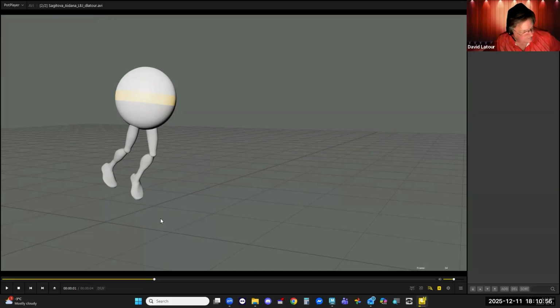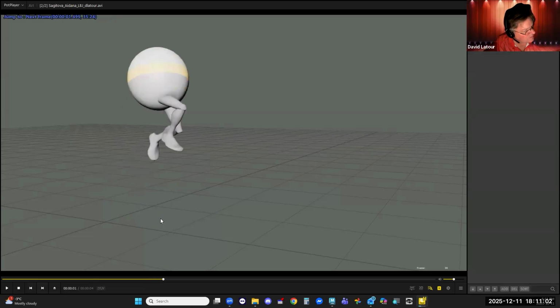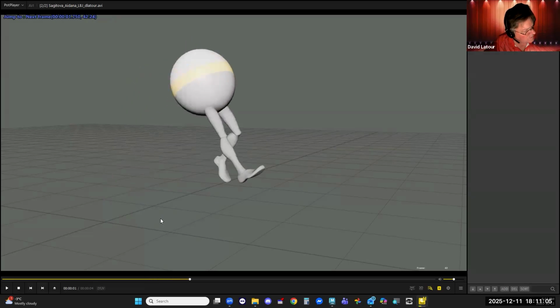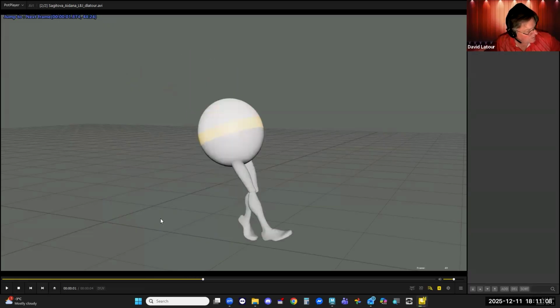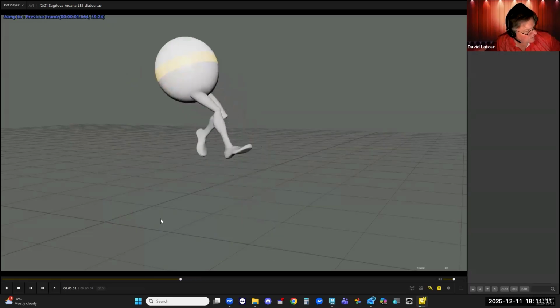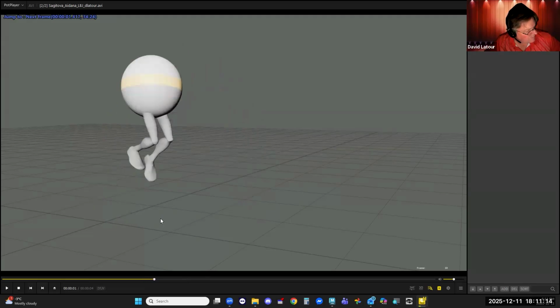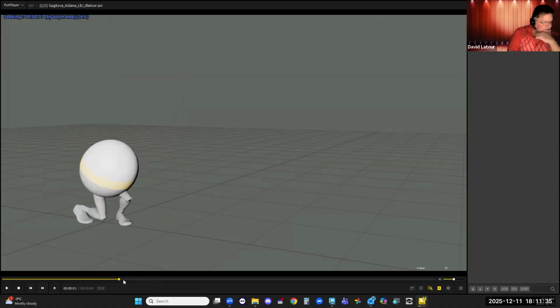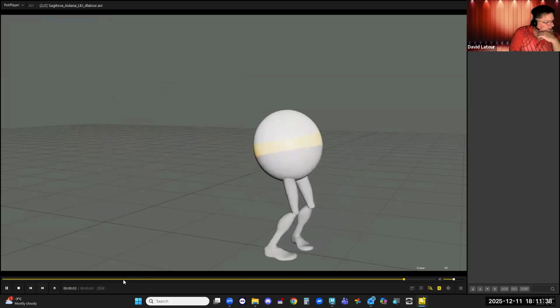X34. Longer. It's like X35 too. Yeah, it just strobes a little bit through this transition here, and I just want to see if I can smooth that out somehow.